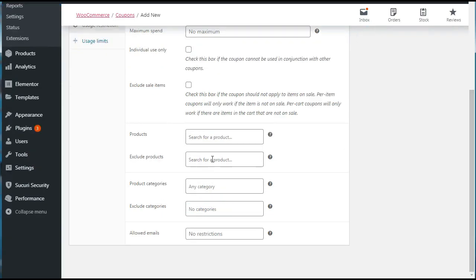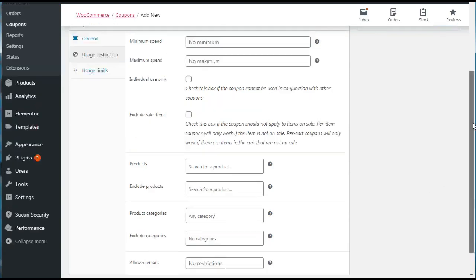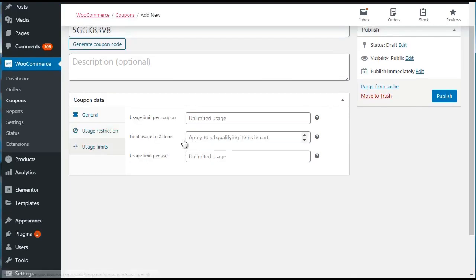You can also exclude products that you don't want to be included within the coupon. You can enter maybe a whole category has a coupon code, and you exclude categories if you want to. So that's basically all that is. As you can see, fairly simple to use, and usage limits, how many times the coupon can be used. Can it be used unlimited times, or can it only be used maybe 100 times until it expires? So that's how to utilize coupons.